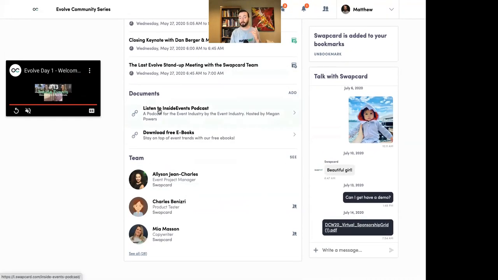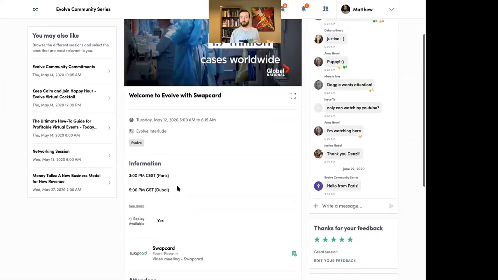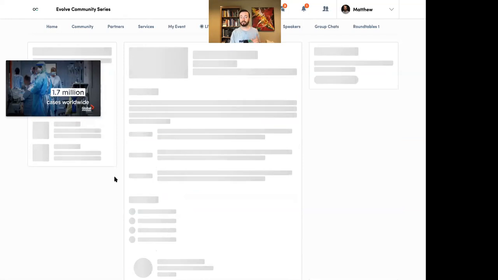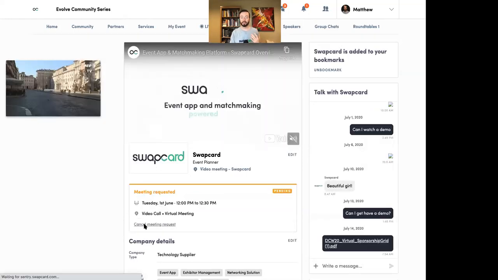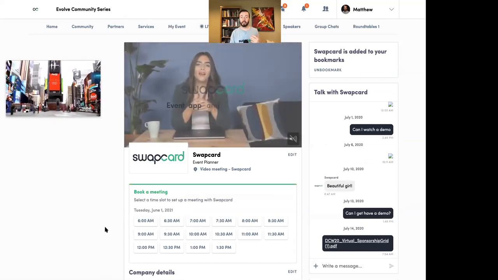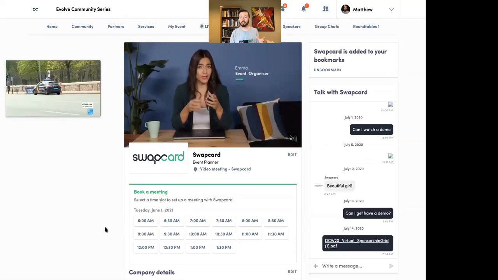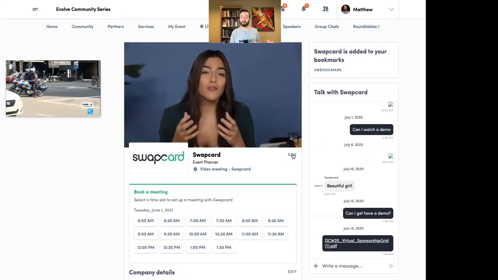We also have these documents. So you'll be able to upload documents like, say, a price list or something like that. And then we also list the team. So you can list all of your booth staff here, and not all of your booth staff needs to be listed. You can decide which booth staff are going to be listed. So you could have, say, an engineer who's going to be helping out at your booth and maybe jumping into some presentations, but you don't want the attendees setting up a one-on-one meeting with them. So we can allow for that.